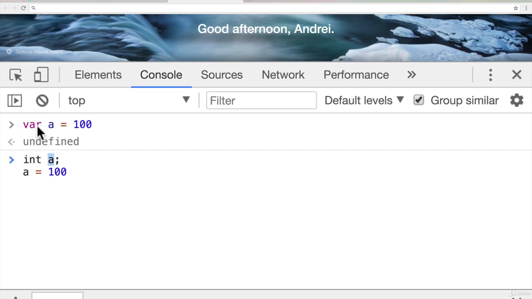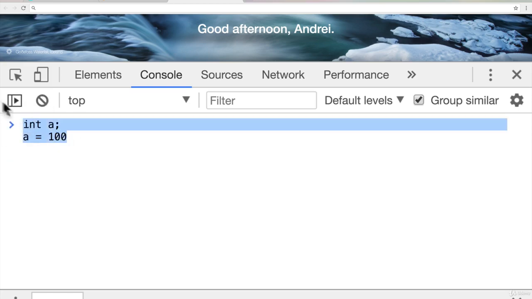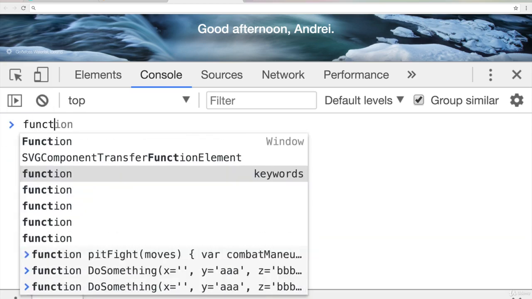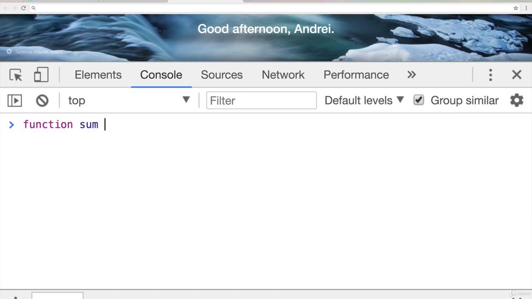Perhaps a better way to demonstrate this is to actually write a function. If, let's say, I was going to delete this and say function sum, and in this sum here, I'm going to use a bit of a syntax that might not be familiar to you, but for now, it's fine. We'll just assume that this works.